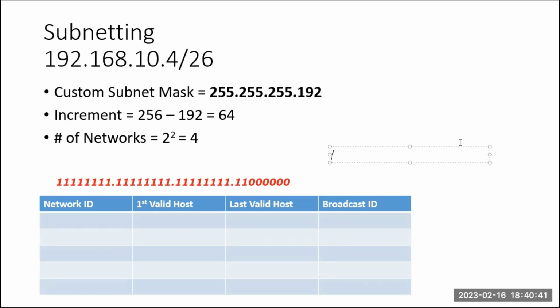So, sir, in subnetting, in my headspace, I say 2 raised to the number of borrowed bits. Mm-hmm. Yeah, that's fine if you want to look at it that way. So in this case, you'd be borrowing from the 4th octet, so it's gonna be 2 to the 2. Yes, sir. All right.